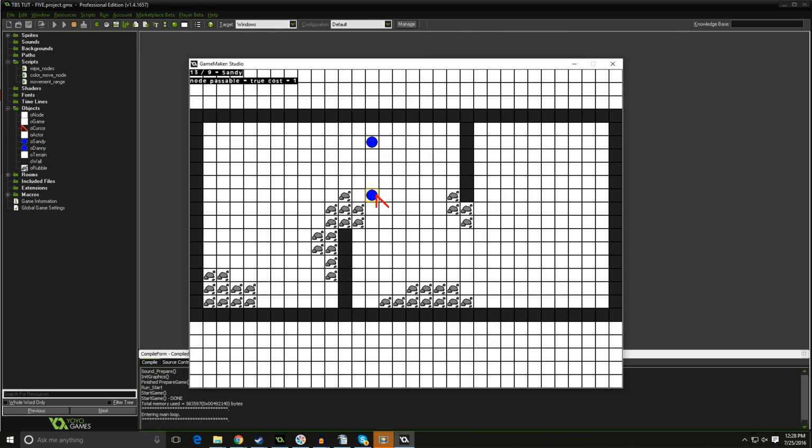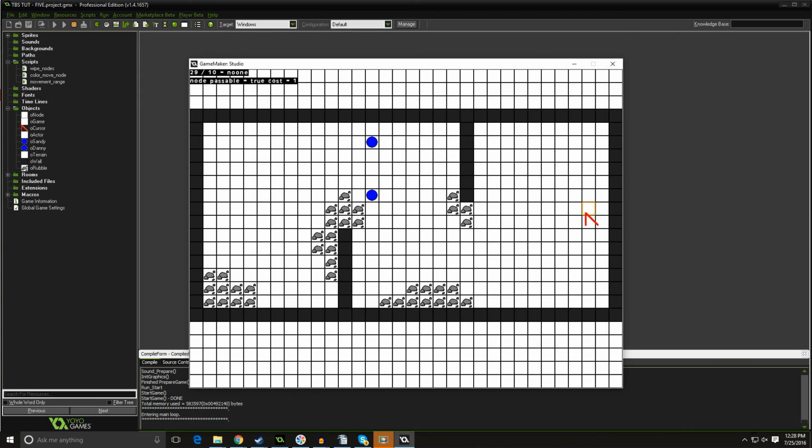And it deselected. Now I'm going to click Sandy again, and I'm going to try to right click way over here. Wipes the nodes. Left click Sandy, left click over here. Wipes the nodes. Okay, so go ahead and move around a bit more, make sure everything's working out all right. If you've got an error, try rewinding and see where things went wrong.